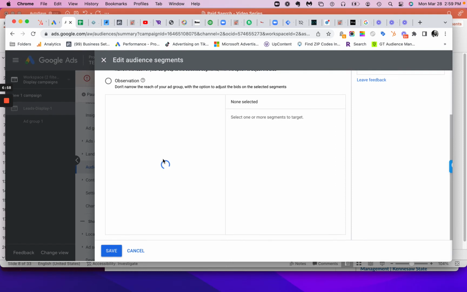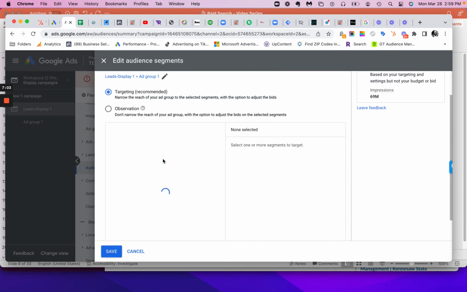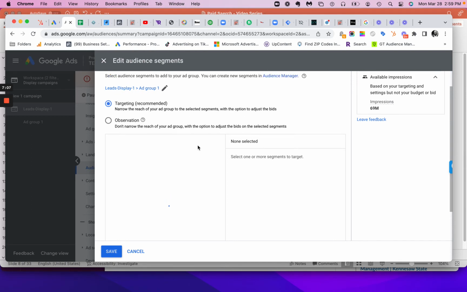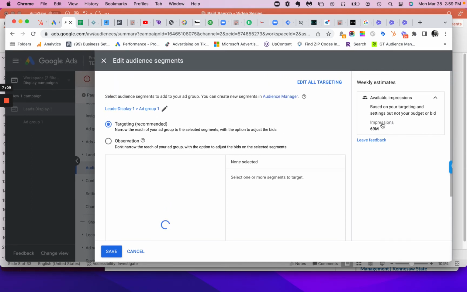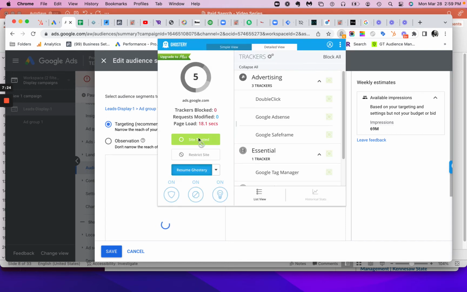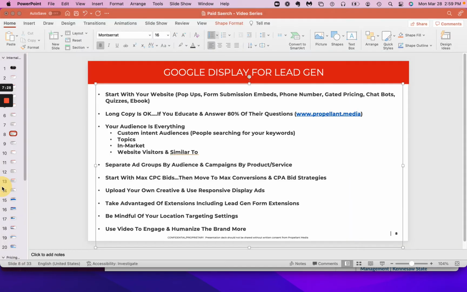But this is where you're going to really play around with the different types of audiences that you can go after within the Google Display Network, essentially. And what's also cool is they'll tell you how many impressions are available, not based on your budget, but just within the audience itself. So I use this pretty frequently just to project out a little bit. Which is really nice. And again, it's just taking a little bit of time, so I might skip this part, or we may come back to it.